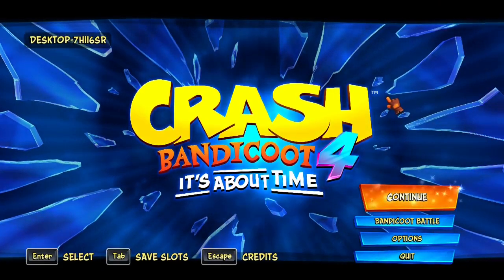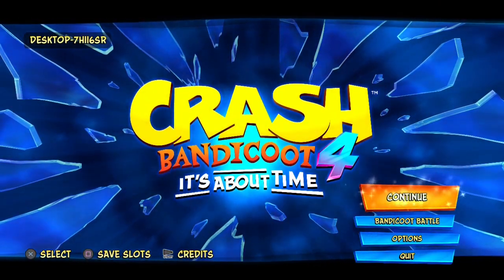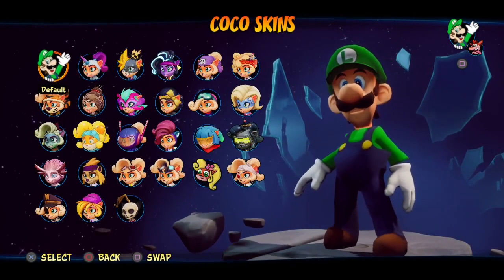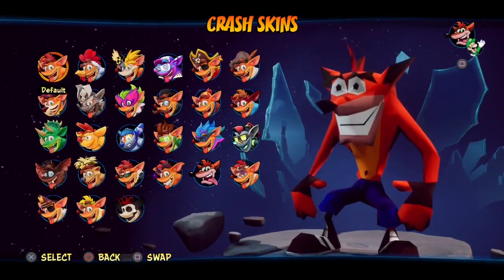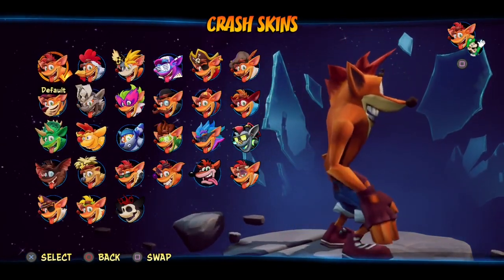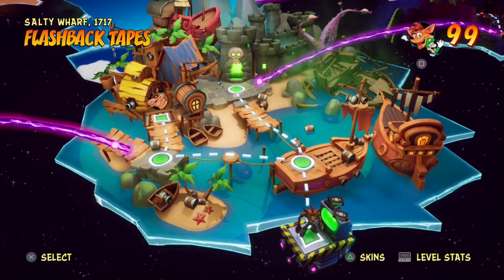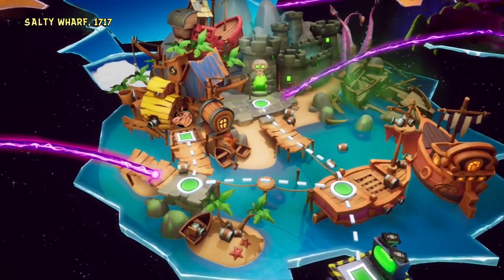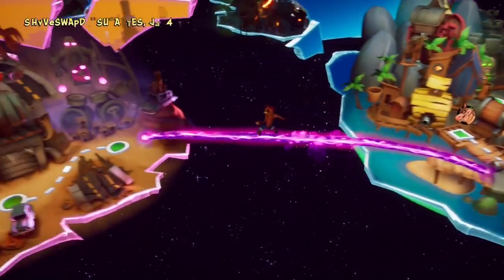There we go. In Crash 4, we can go to your game. And it'll be appearing on the dimensional map. So 3, 2, 1, we can switch over. Boom. Look at that. So you can go into any level that you want.